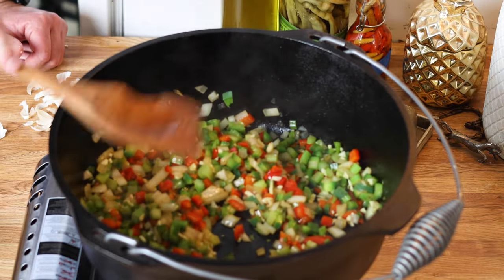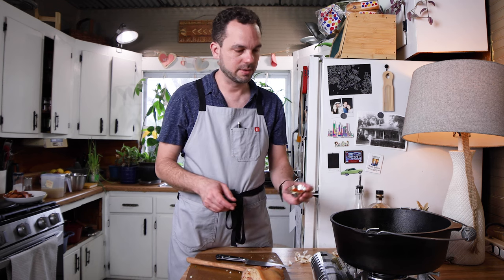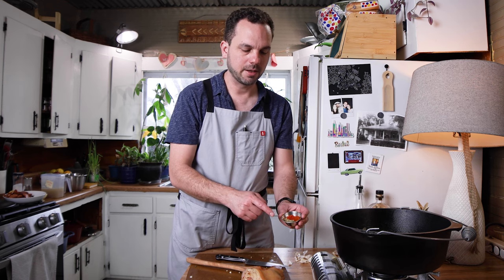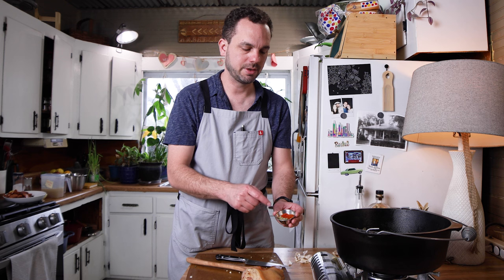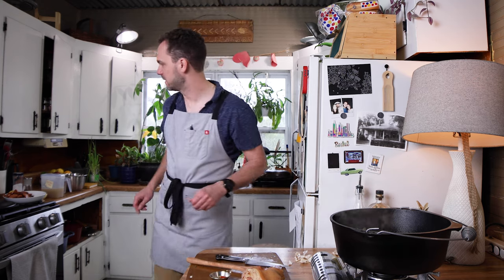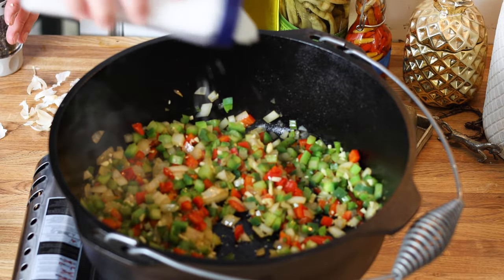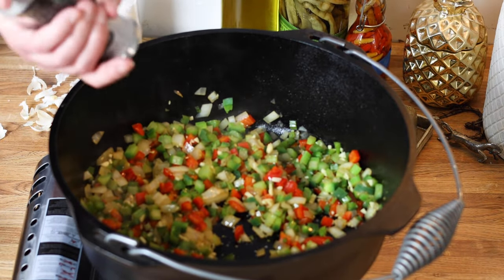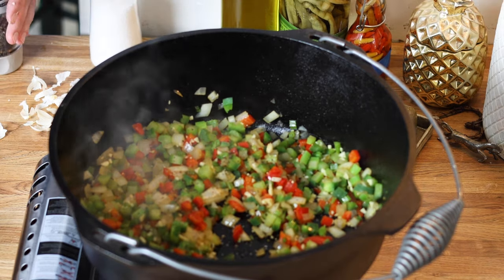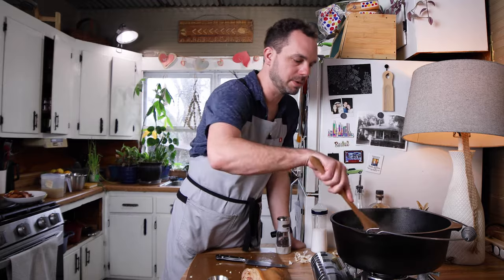While the garlic does its thing, we can talk about some of the spices we're going to put in here. We've got some thyme, some oregano — about a teaspoon of each — about a teaspoon of paprika, then a half teaspoon of cayenne. You can really go any direction you'd like with this. We'll also need some salt and pepper in there. Now we're going to go in with our spices and let them bloom a little bit — you all roasted me on my chili recipe for not doing that.